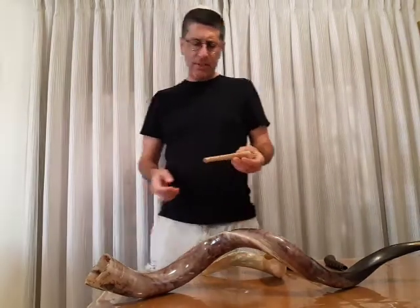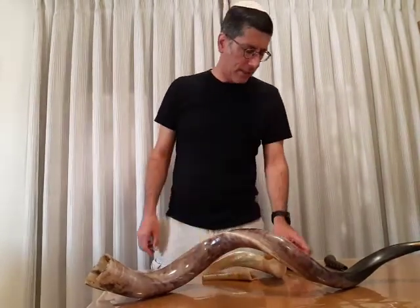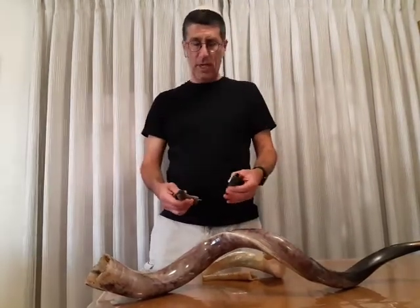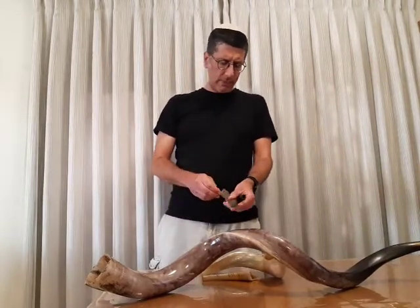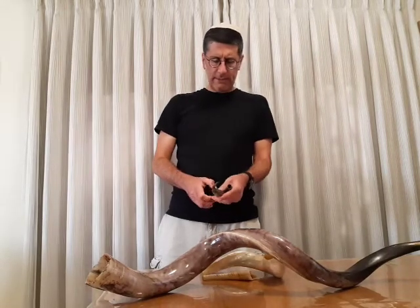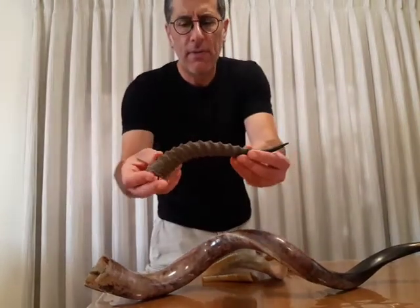It's not a bad sound. It's a little bit higher than the ram's horn. That's a goat. The next shofar that is part of my collection is from a gazelle. Here I was also running near where I live, and there are gazelles that live here. One gazelle died, and I saw its skull, and on the skull there were two horns attached, and one of the horns looked like this. Here you see a full gazelle horn.